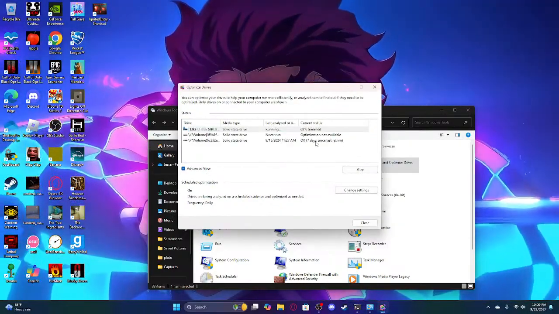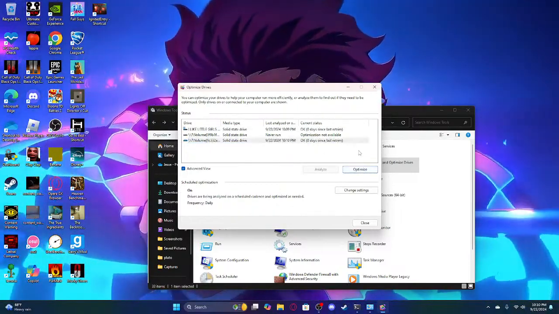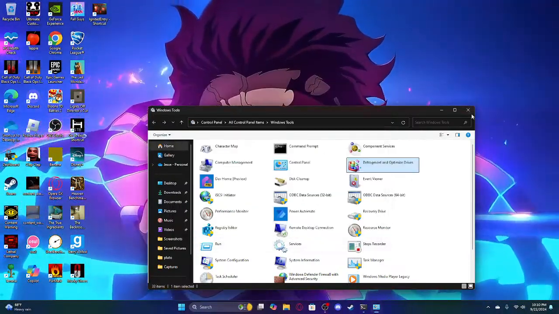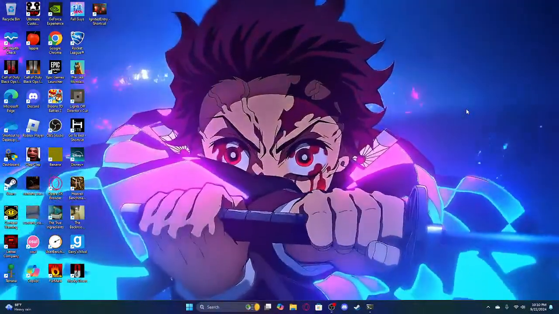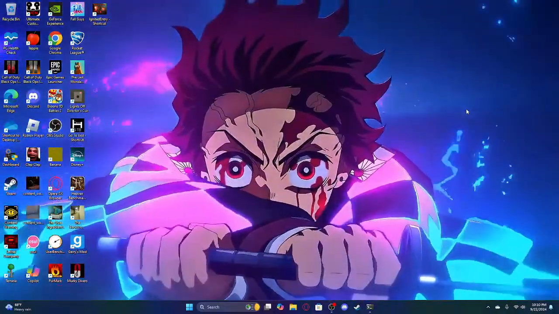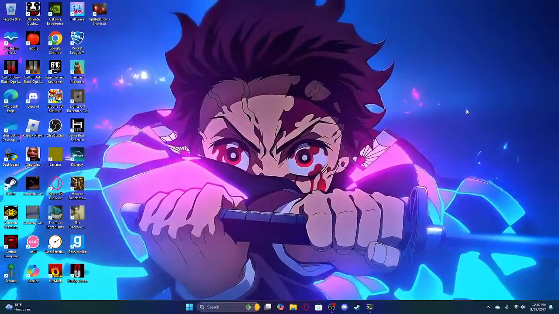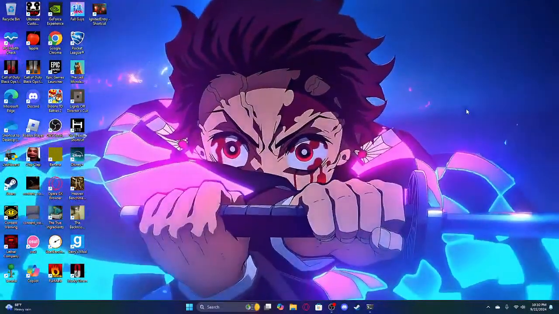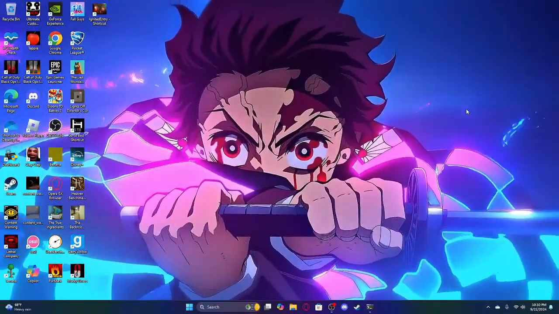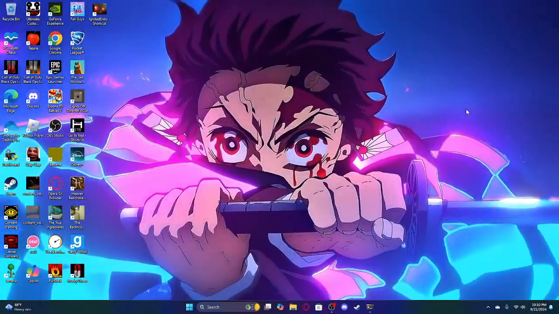This will not harm it in any way, because it automatically trims as it optimizes and defrags. It will automatically defrag your drive if it's a hard drive, and it will optimize your drive if it's an SSD. If you have an SSD, do not try to force a defrag on it, because that will damage it, since it is not like a hard drive.